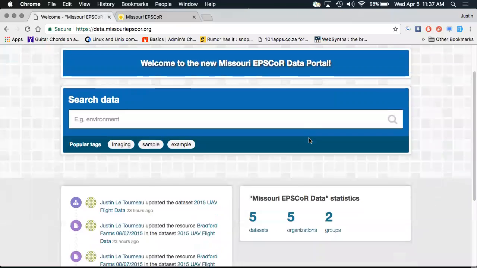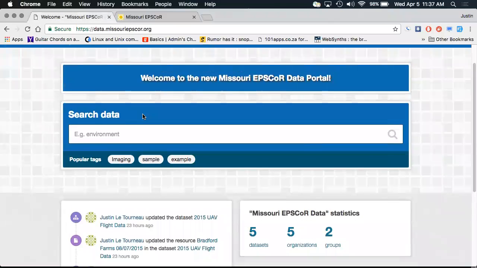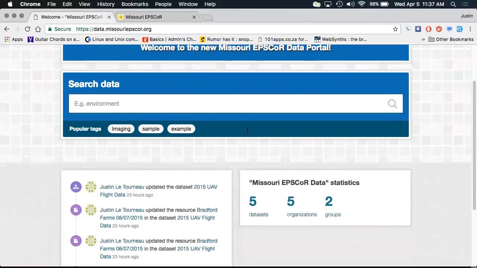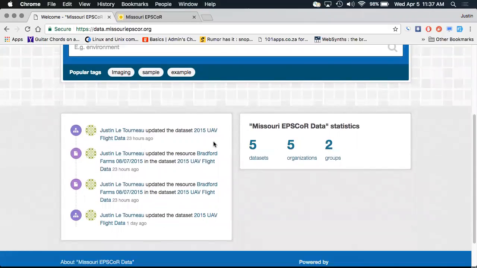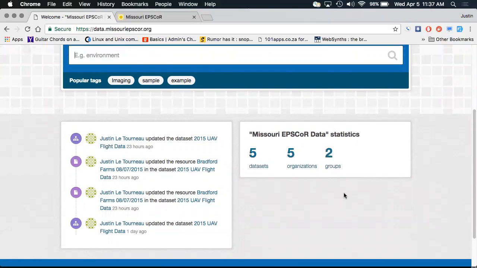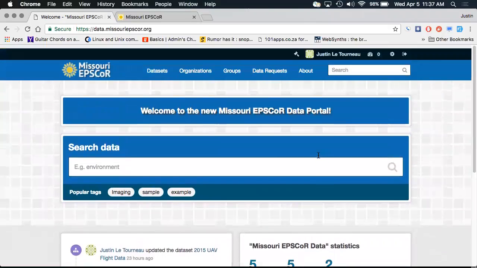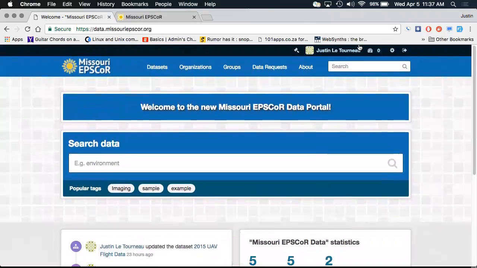So the first thing you'll see on the main page is just a big search box, and this is very Google-like. You can start searching right from there. You also have a little recent activity module here, so you can see the recent activity of anything that's been going on the site and get a statistics overview. Not anything too important, but just things you might possibly use.